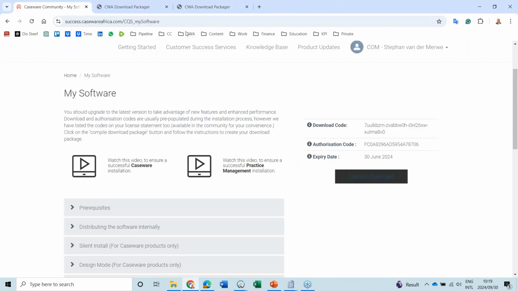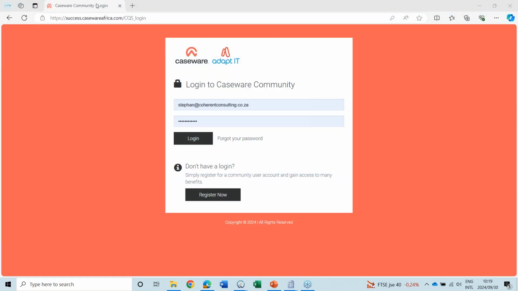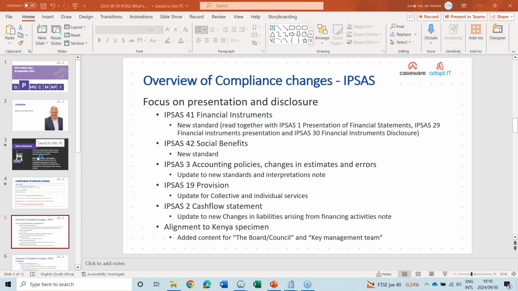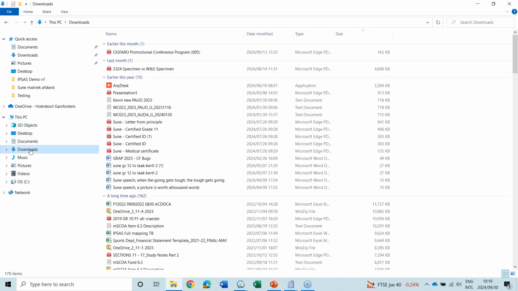I'm just going to stop that now. I'm not going to download it for this webinar. Okay, so after I have downloaded the installation, I can go to my downloads folder. There would be a software installation packager. You click on setup, and you click on next, next, next, and then this latest software would be installed on your PC.